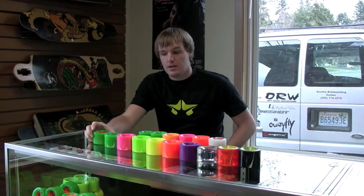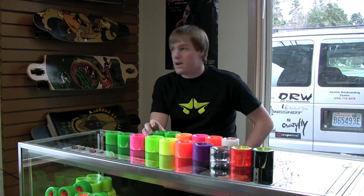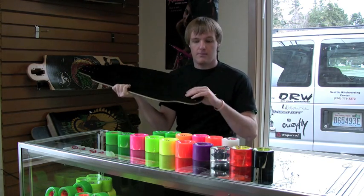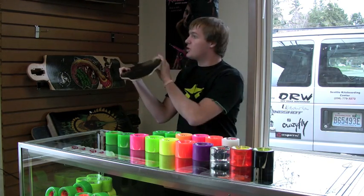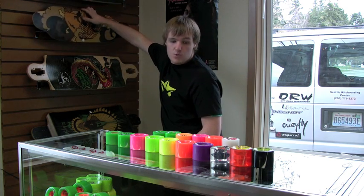We're going to identify the wheel that you're going to want for yourself, and we're going to start by identifying the type of riding you want to be doing. If you want to be riding on a top mount board, you're going to have a little bit less clearance, and a top mount board would be a board like this, where you're going to be mounting your truck below it. You're going to have a little bit less wheel clearance, so we recommend that you go with a little bit smaller wheel as well.